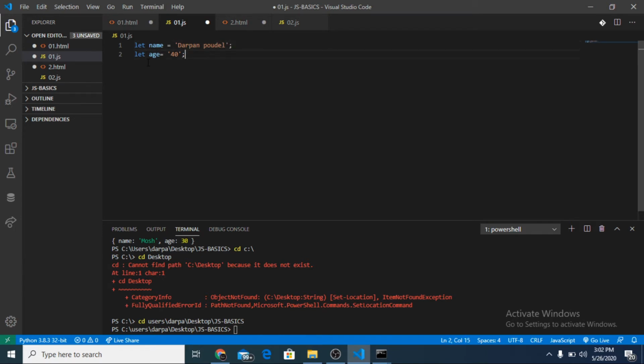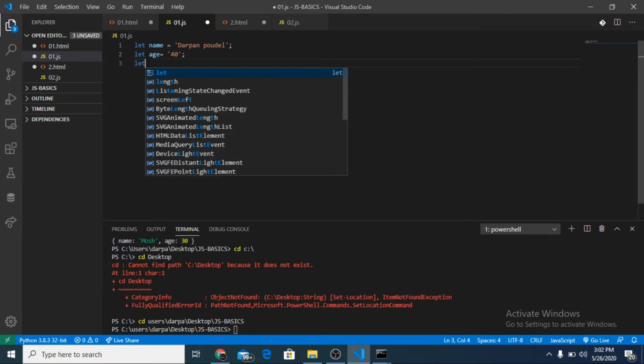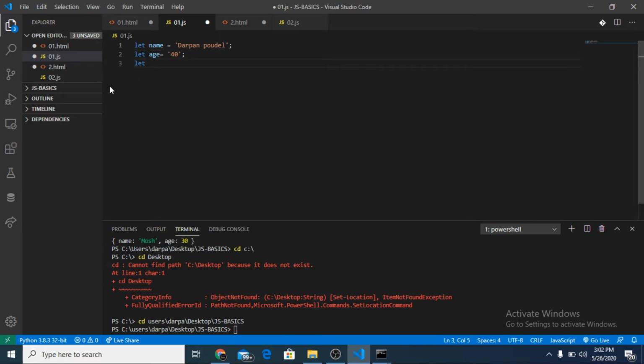Let age is equals to 40. Let profession is equals to, so we can write like this, life. So my life is profession. For me, my life is profession.